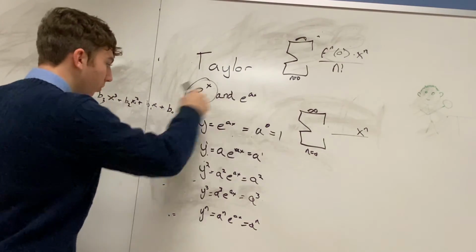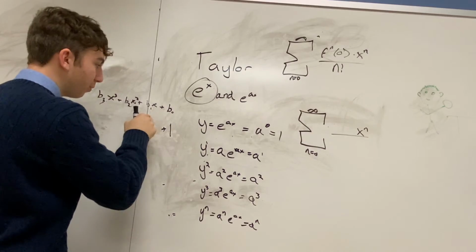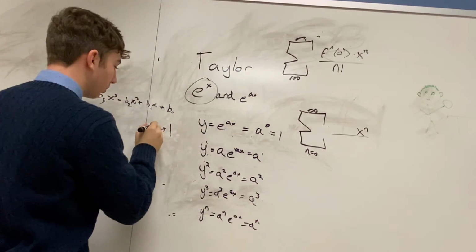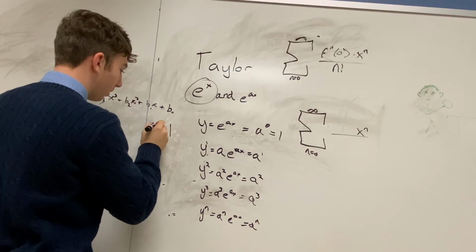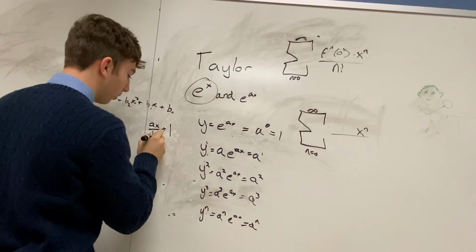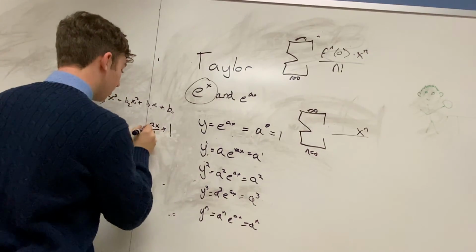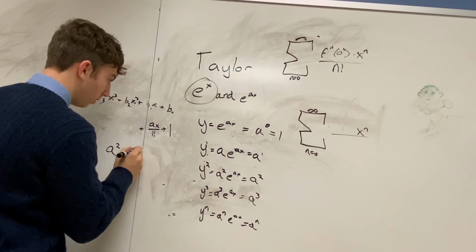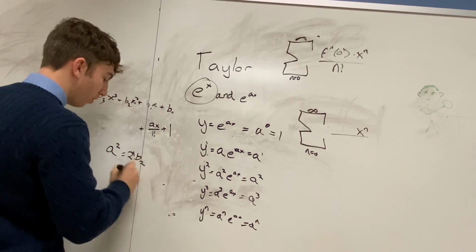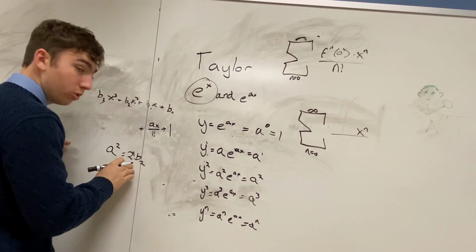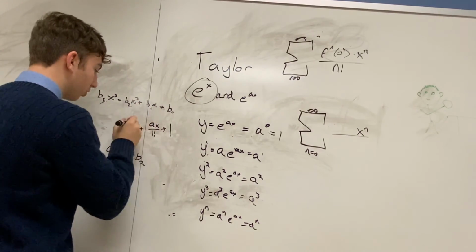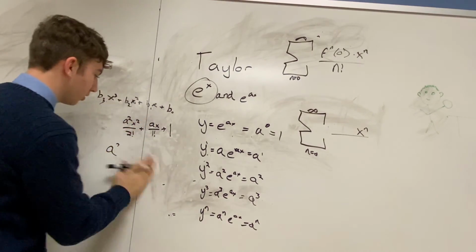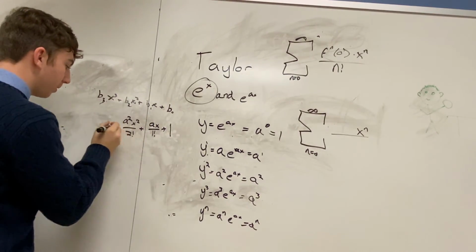So what happens, we start off with 1, that's going to be 1. Plus, and then we have b1, 1 factorial comes down, b1 equals a. So we're going to have a multiplied by x divided by 1 factorial, or just 1. And then we have this next part, a squared equals 2 factorial, b2. Rearrange, it's going to be a squared divided by 2 factorial, and multiplied by x squared. So you can probably see what's going on there. It's just going to repeat this pattern.